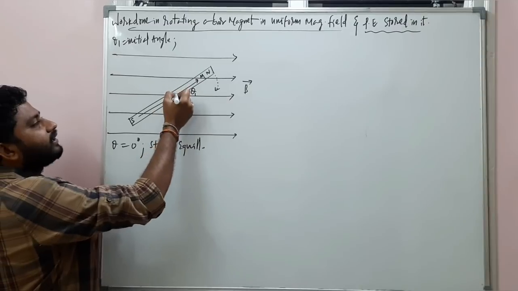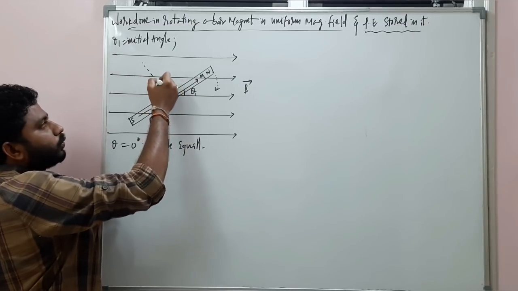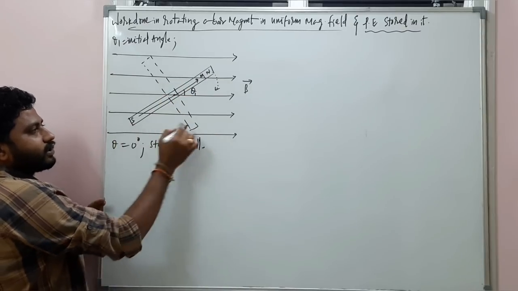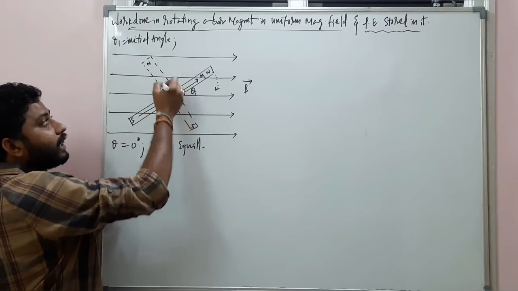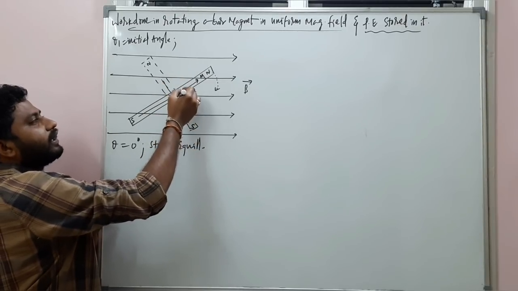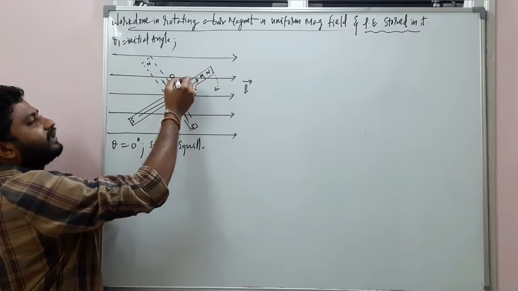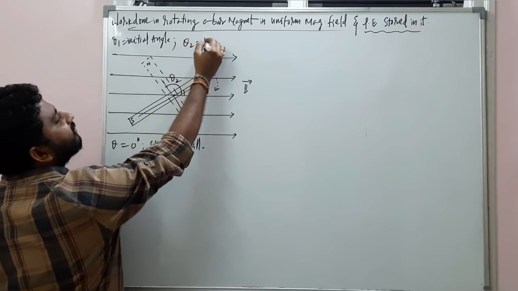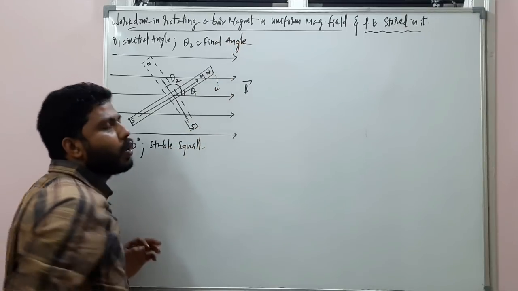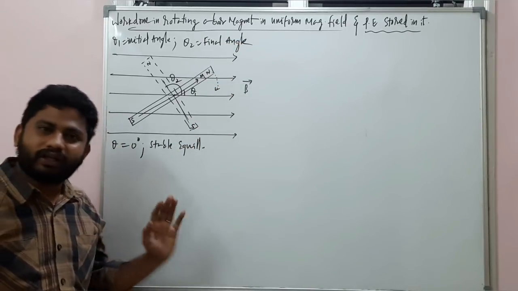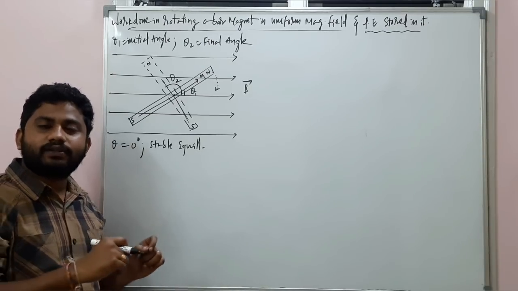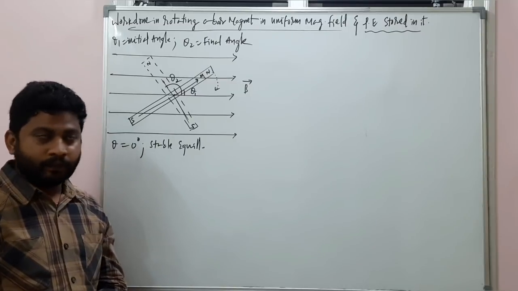I have just taken this bar magnet to some other angle in this way, carefully see. So this is my south pole and north pole. See now the angle here is clearly visible. This is called my theta 2. So theta 2 is the final angle. So it's a simple discussion we are making. There is no difficult concept involved here. I'm 100% sure, I hope you understood the easiness of the subject.